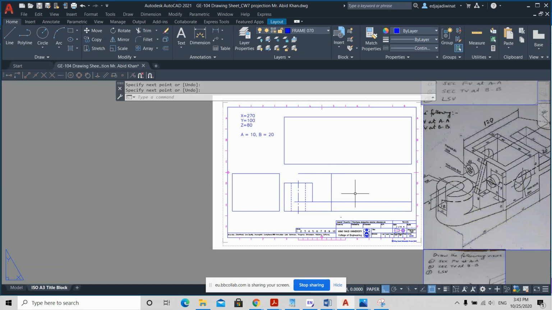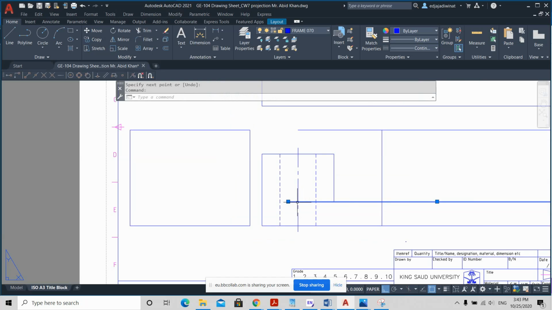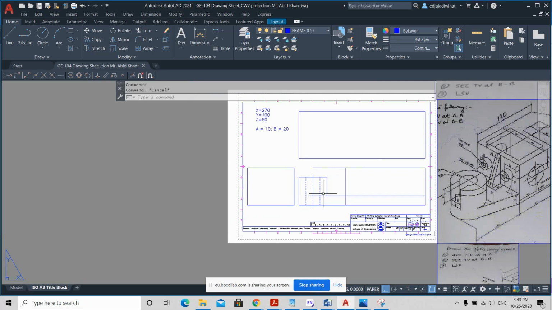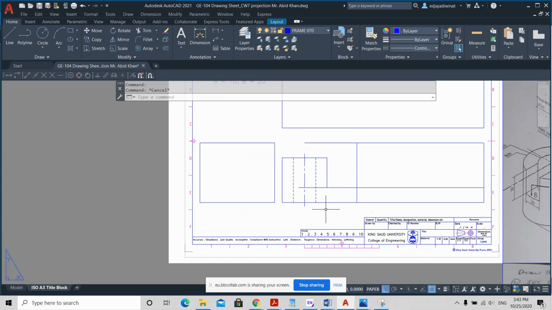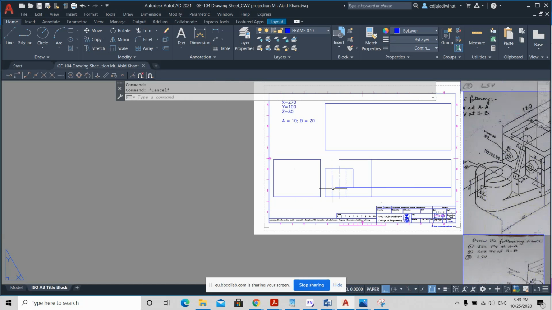Yeah, what's the question? Yes, doctor, how did we get this horizontal line in between the center line, the left? Horizontal line, this one? Yeah. After the center line, how did we get this? This is just random for now. If you want to get this exactly, you need to do projection from the top view. This is just random. It seems we will not need this because it will be cut, and you will be looking at the back.